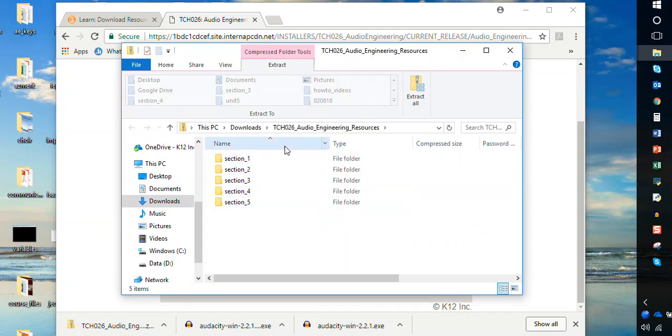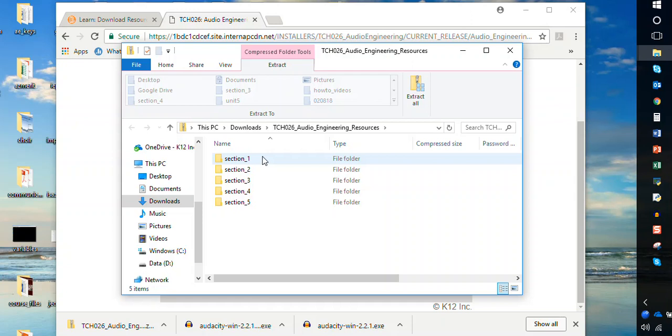Now, I want to explain these folders to you. Section 1 in the resources corresponds to Unit 2 in the class, which is a little confusing. I'd have set it up differently, but I didn't set these up. So as you're working in the course, when you're working in Unit 2, anything you're going to need comes from Section 1. When you're working in Unit 3, anything you're going to need comes from Section 2. Because Unit 1 is all just the stuff you need, the course overview, it doesn't have any section files. So you're going to see that there are 5 sections, and there are 6 units in the course.